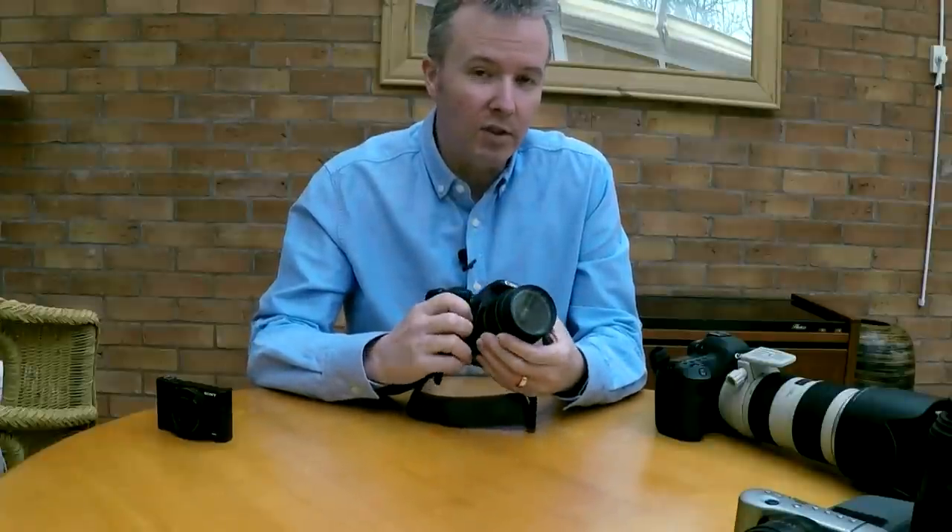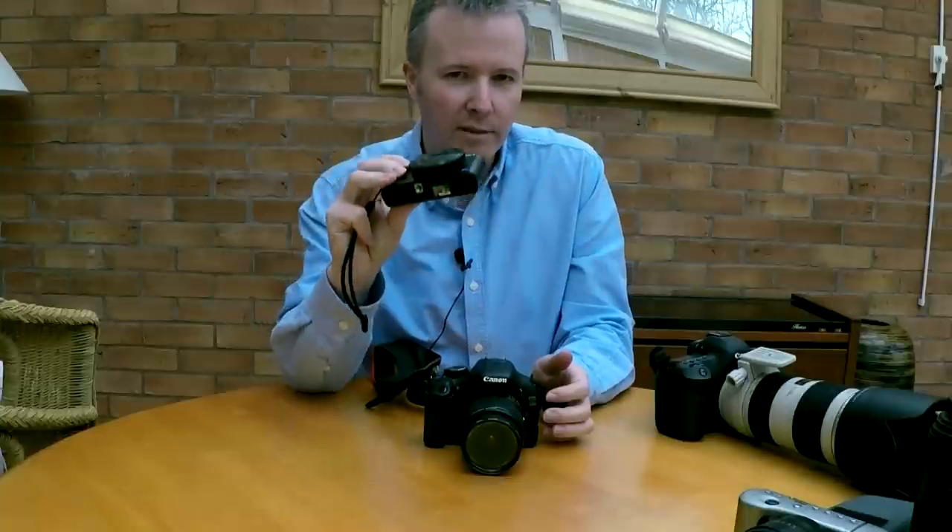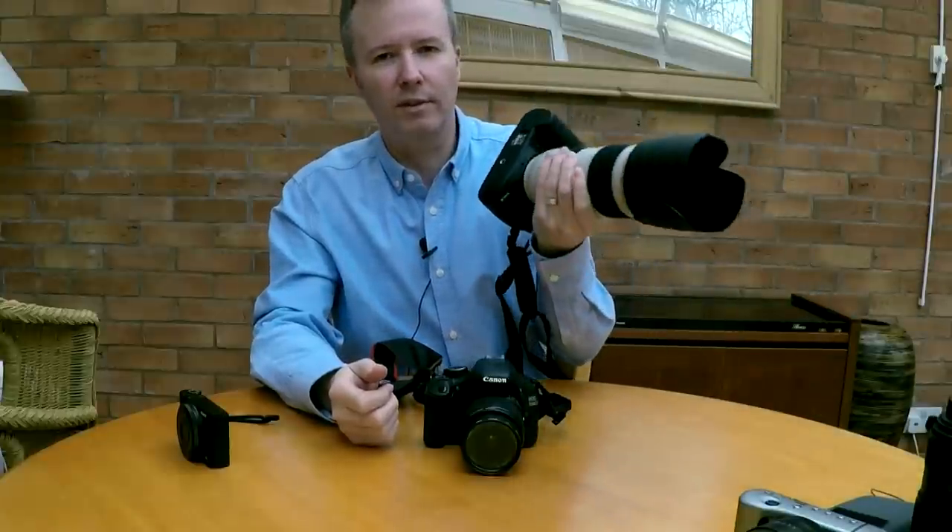Larger sensors mean better image quality, but heavier, more expensive, and bulkier. You need to decide whether this is a hobby you're going to fully embrace, or whether you'd be better continuing to shoot with your cell phone or going for a better quality point-and-shoot. The one thing you will need to do is get out and practice, because it's not about the kit — it's about your abilities. A good professional will take far better images with a basic camera than somebody who doesn't know what they're doing could achieve with high-end kit.